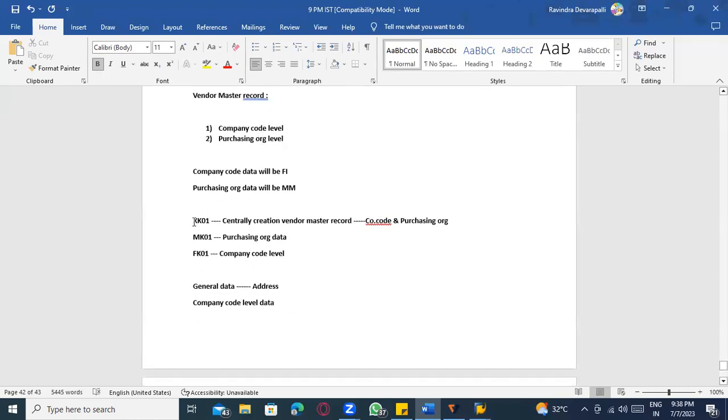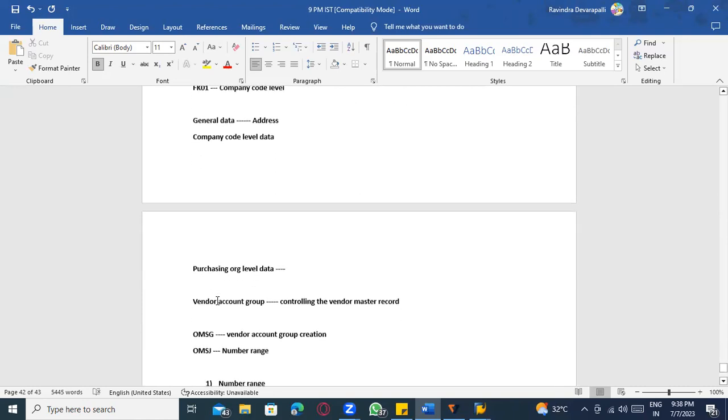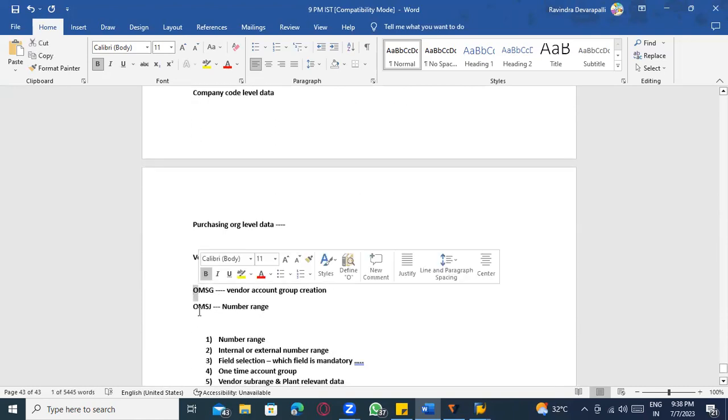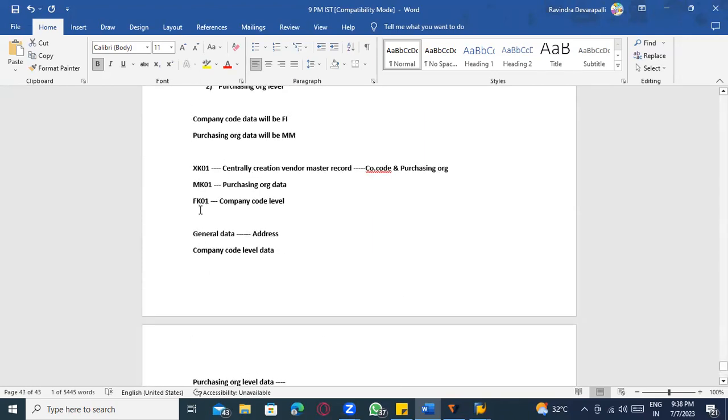When you look at this, mostly the T codes starting with O are configuration related. Where it starts with M, F, D, V, L, all these transaction codes are transaction data or master data.